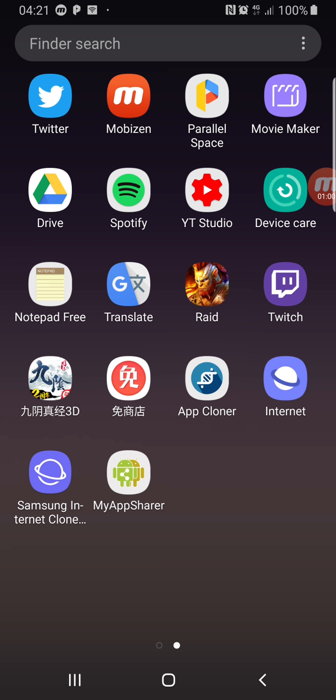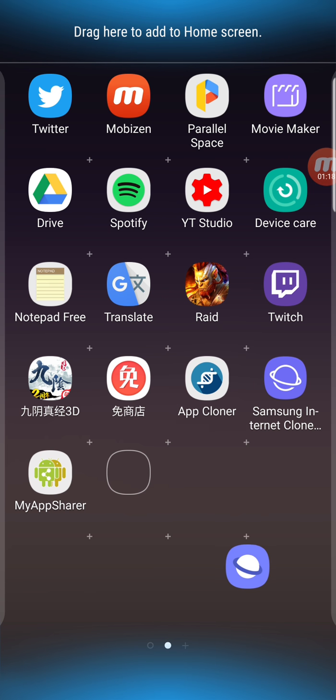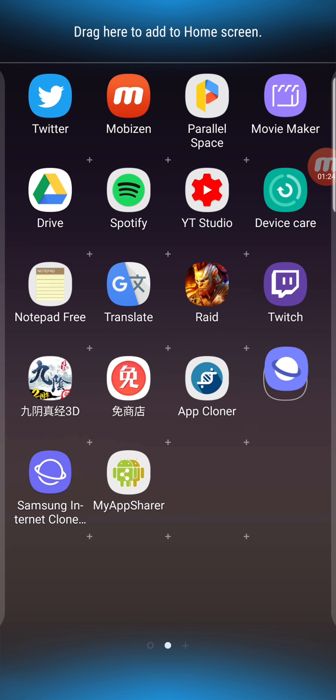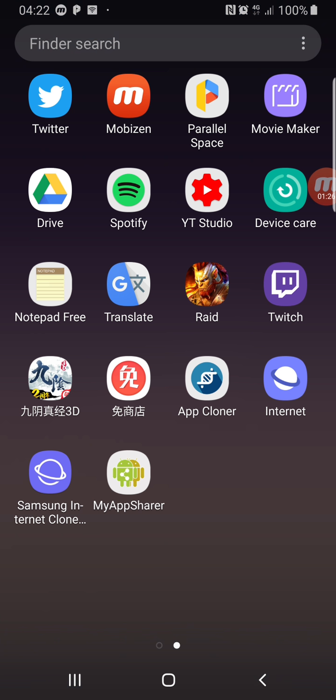I had a lot of trouble trying to find the old one all over the internet and couldn't get it. Every time I tried to download any one I found on the internet to actually get it on this phone, it just kept putting the new one on. Now, the new one is obviously this one here that you can see. Okay, so that one is the new one, and the one at the bottom that's got clone at the end, that's the old one.